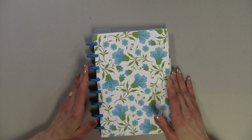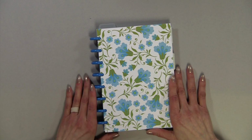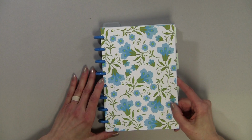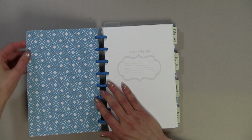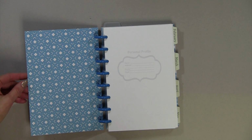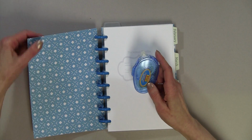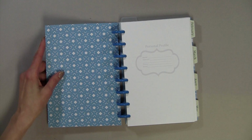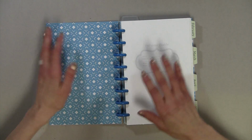Well, let's go back and talk. We've already talked a little bit about the ARC system. You're going to take a look at that video. I cut the outside cover 6 by 8.5 inches. And then I cut another piece the exact same size. And I just used some of this adhesive just on the corners to attach the pages. And that's probably the best place to start, with the front and back cover.